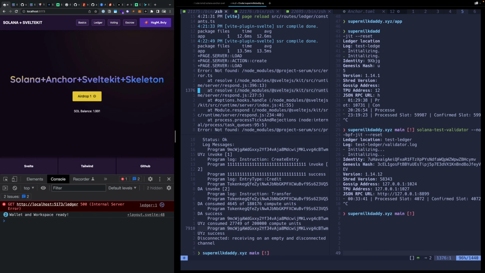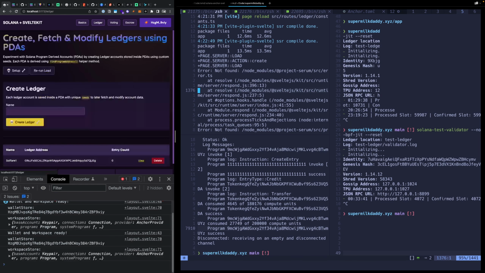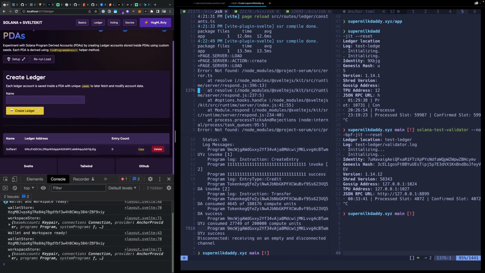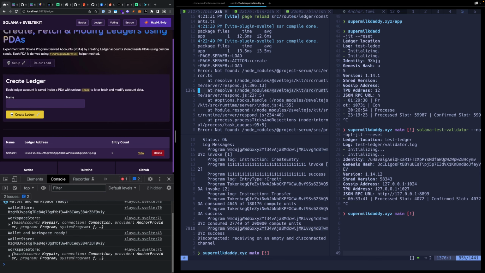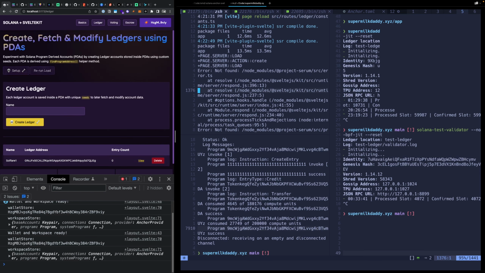Something's up with that. So if we go, we're connected, our balance is there. Go back to ledger. Okay, it's here. All right, so this is something for me to figure out. But in terms of deploying to Devnet, we're creating accounts right now on Devnet. So I can close all this down, but these accounts with these addresses are going to be there. So good first step.